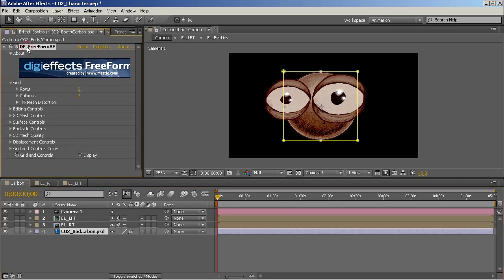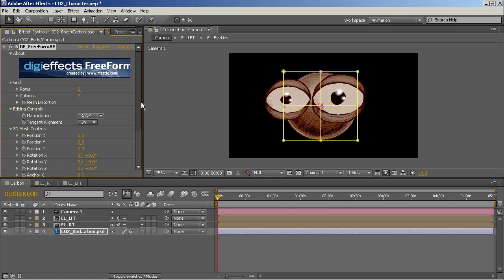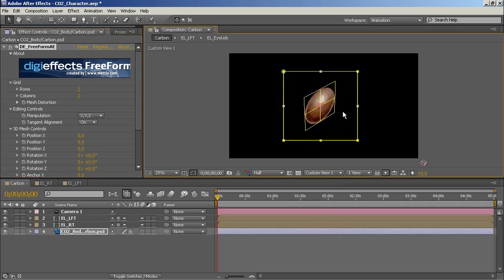So in Freeform, there's a few ways that you can manipulate the three-dimensional shape of something. The first way, and the best way in most cases, is to actually use a grid. You can change the number of rows or columns on the grid at any point, increasing or decreasing even after you've manipulated it.